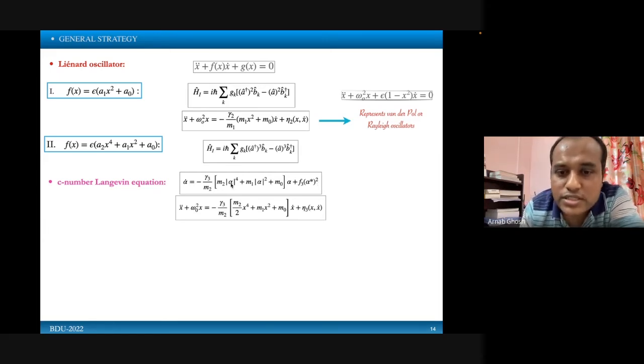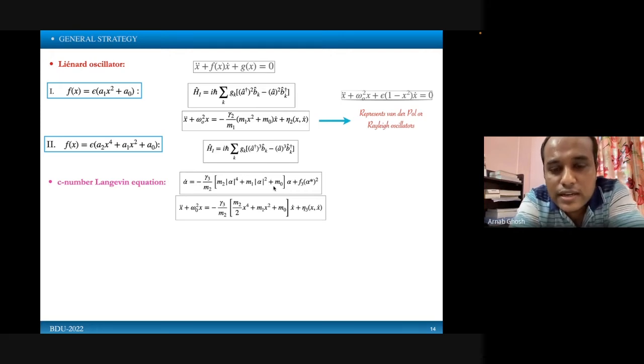Here I must mention this C number formalism was actually developed by my PhD group, by Professor Deb Shankar Ray. In fact, during my PhD, we used this C number formalism in several contexts. But up to that time, we had only used it for quantum optics problems or reaction dynamics problems, and we never used it for nonlinear dynamical systems.